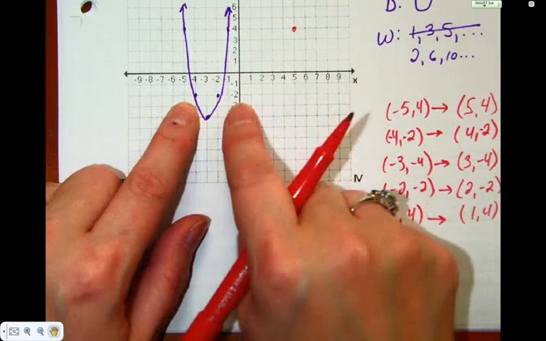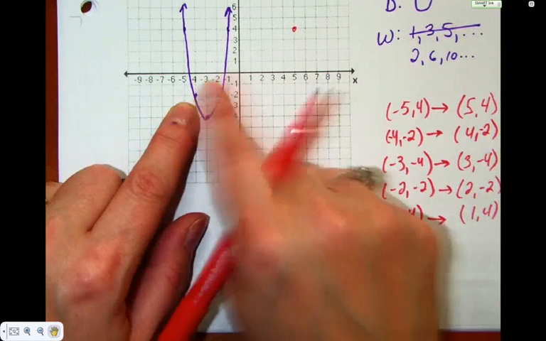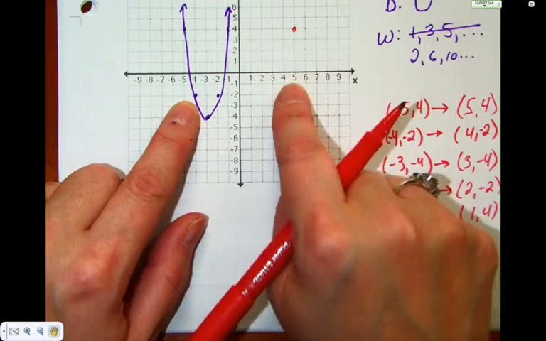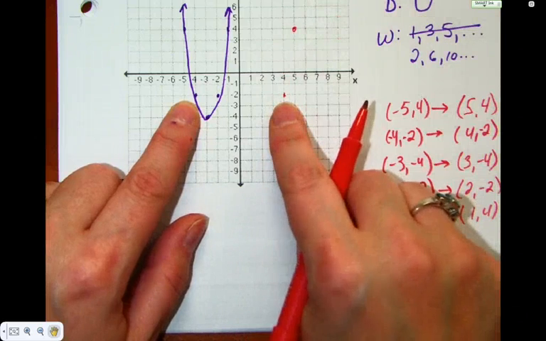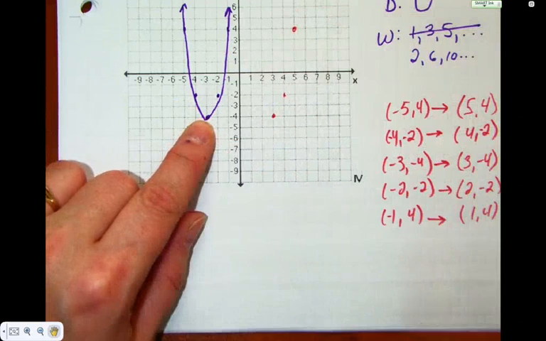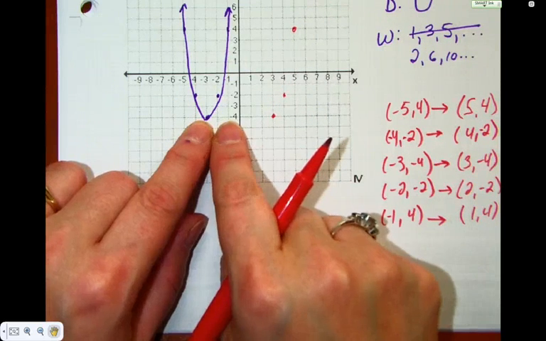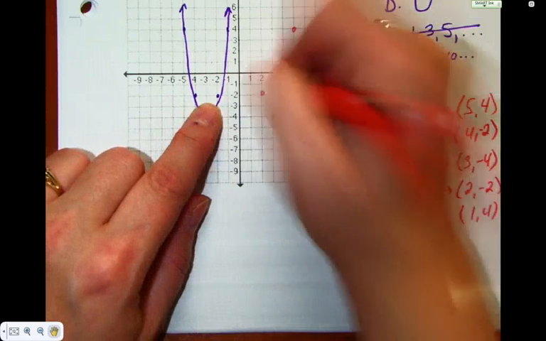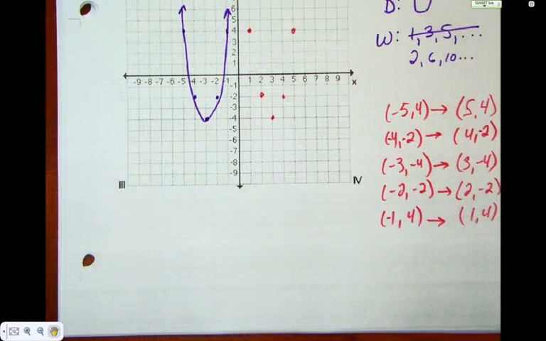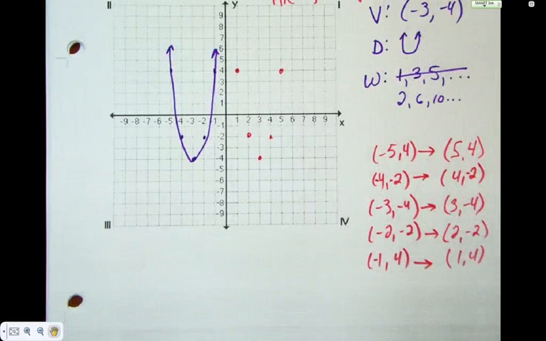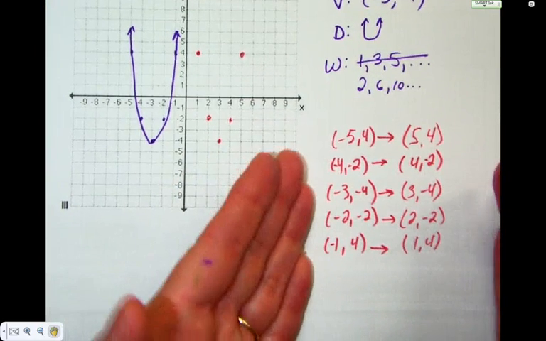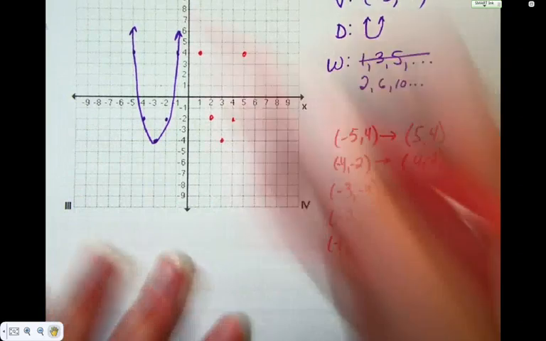The next point right now is (-4, -2). If I flip it over, -4 is going to become +4. Again, I didn't move it up or down. It's still on the same y value. (-3, -4), if I flip over, is going to become (3, -4). (-2, -2) is going to become (2, -2). And (-1, 4) is going to become (1, 4). So if you're strong visually and you can just see it, you don't need to do this. If you're struggling with the visual, there's nothing wrong with doing the points and then plotting the points. So 2 different ways, you can pick and choose whichever way you like better.